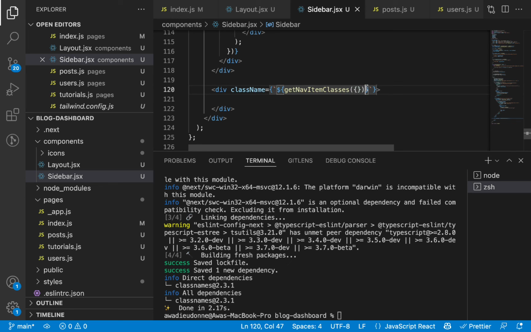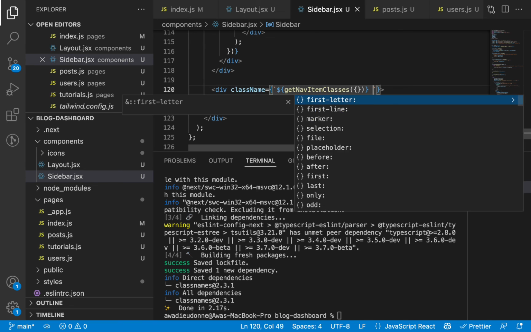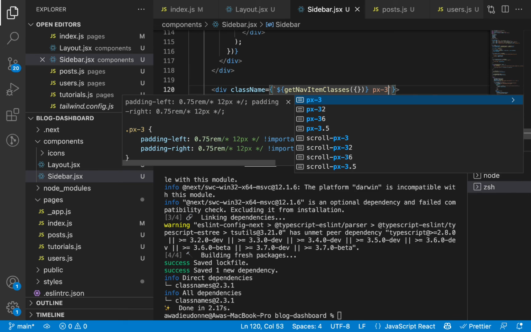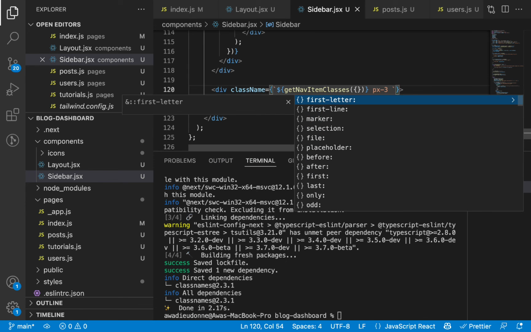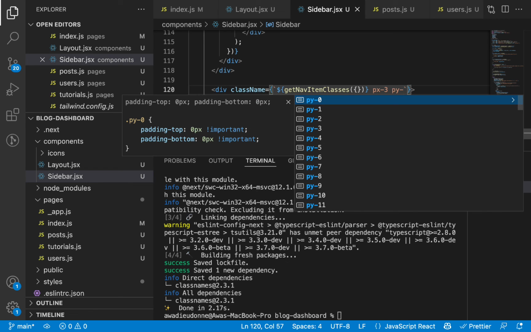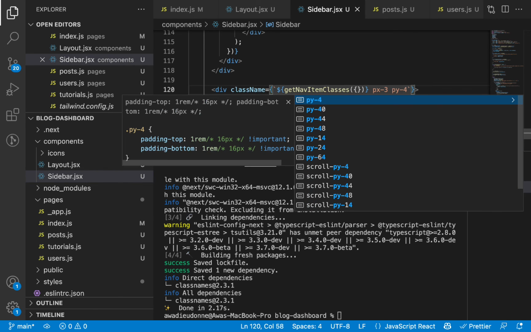Since this is not a menu item, there shouldn't be any menu, and I want to add more styling to it. Padding of 3 points, and padding top and bottom of 4 points.